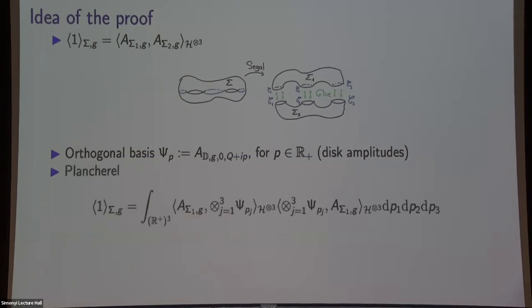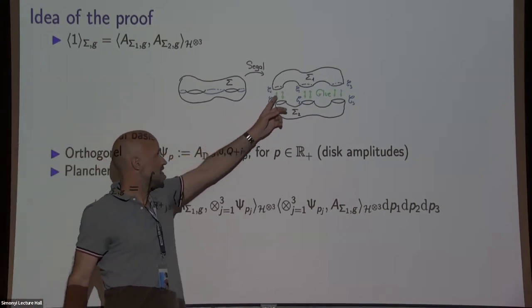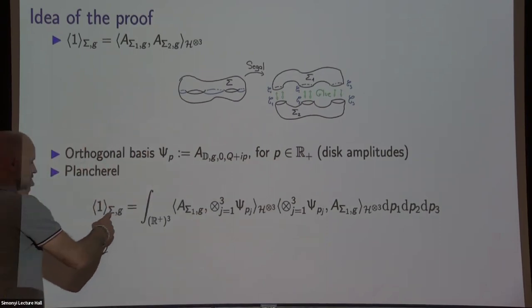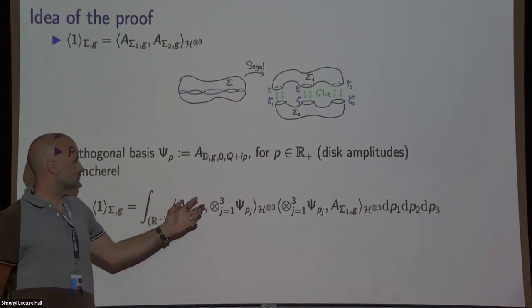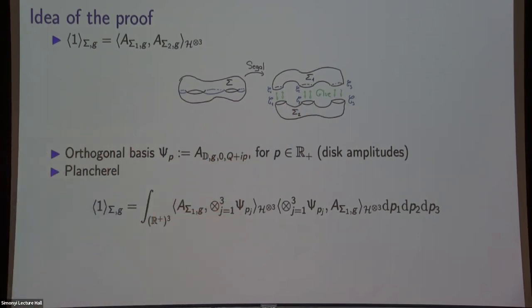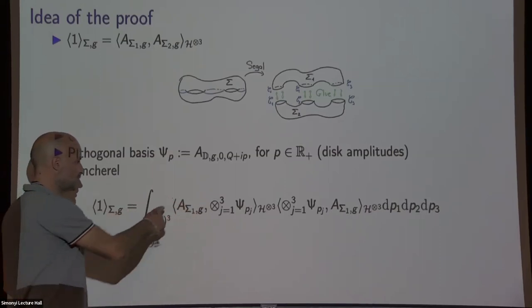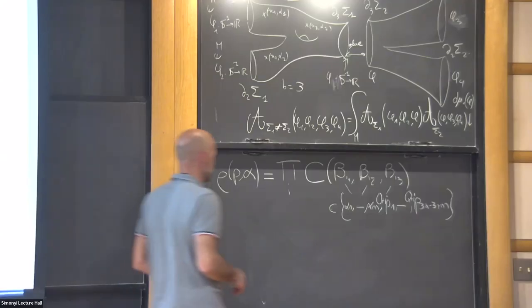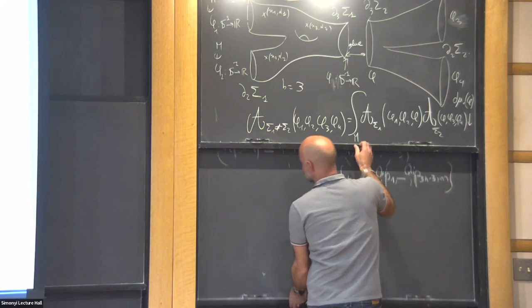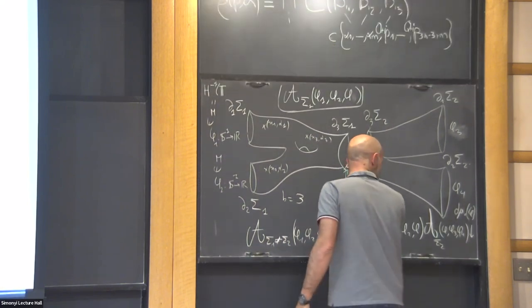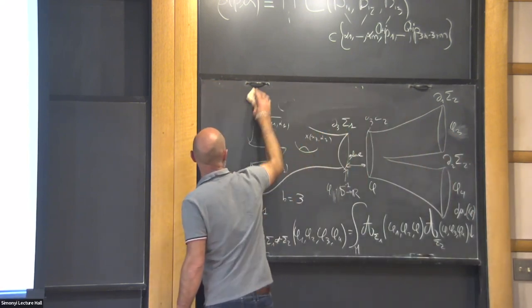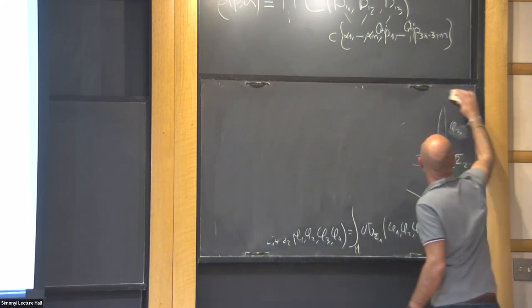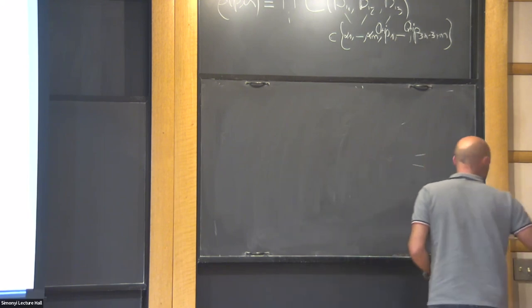If you have a basis of your Hilbert space, what you want to play with is the Plancherel formula, right? So you have a Plancherel identity on your Hilbert space, so that you will plug the Plancherel identity at each splitting curve, and you will end up with this decomposition here, which just corresponds to 3 times the Plancherel identity on the splitting curve. So here you see that you have a pant amplitude evaluated at those eigenstates, at those elements here. So what happens here? So let's compute this amplitude. So you have a pant.